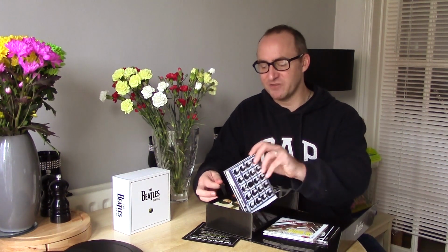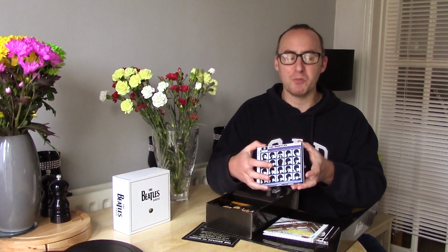And when I put the stereo discs in and listen to these early albums, especially A Hard Day's Night, because it's my dad's favourite and so will always have a special place with me also. And when I heard these albums in stereo for the first time, I was just absolutely blown away by the quality of the remastering and the care that had been put into producing the Beatles catalogue properly and presenting it in such a beautiful box set.